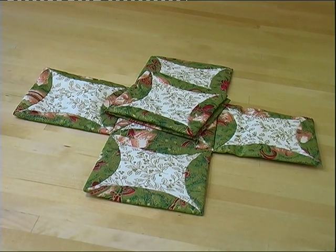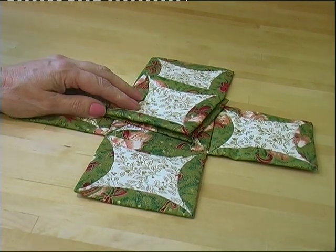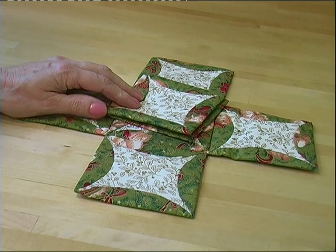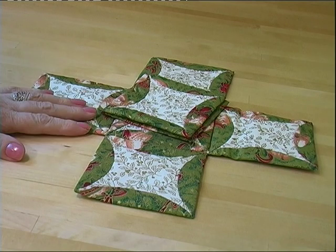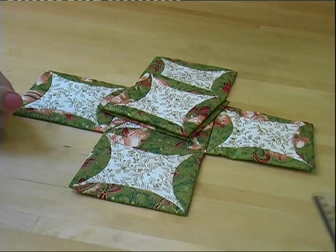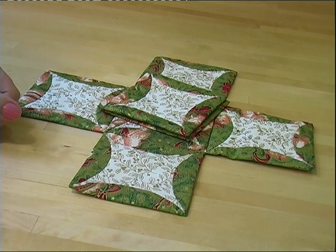Hello everyone. I wondered whether anyone wanted to learn how to do Japanese patchwork. I know Jeannie was looking for some quick ideas to do for a craft table. I know she was also quilting at one time so she may already know this pattern. But I'll show you anyway — it's quite straightforward. You can make lots of different things with this particular type of patchwork.